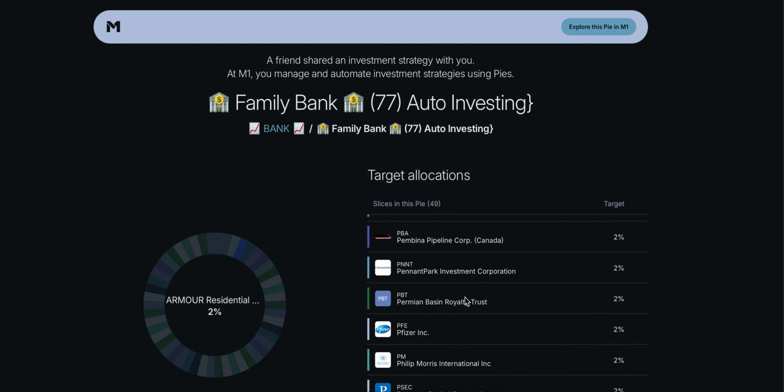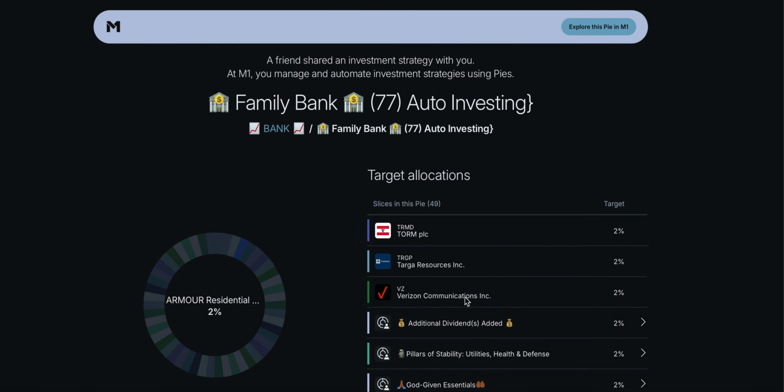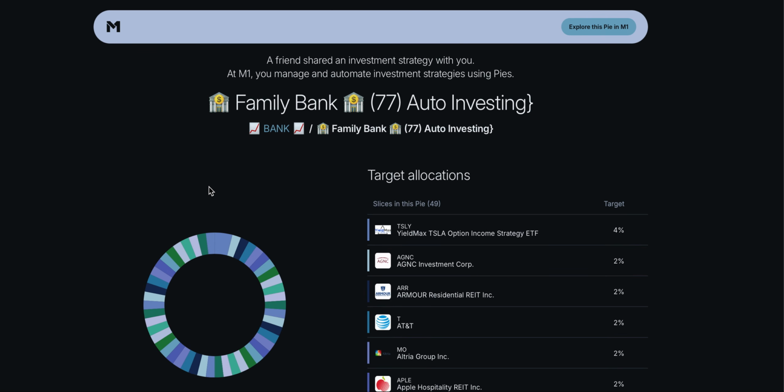These are stocks that don't do anything, don't do too much. And that's the purpose. Good. We don't want stocks that are very volatile. Tesla, Palantir, Nvidia, those stocks are extremely volatile. They move too much, and we don't want that type of stuff in our family bank. So we re-engineered it. We get the boring stocks.